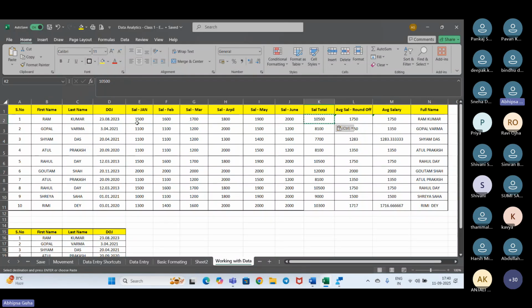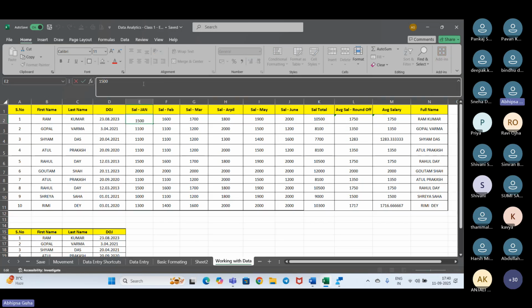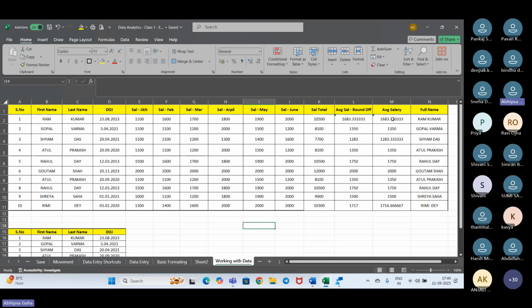Suppose I am changing the value here to 1100. Now see this value and this value, like the average salary, round off. We haven't changed it. So it is coming up like that.